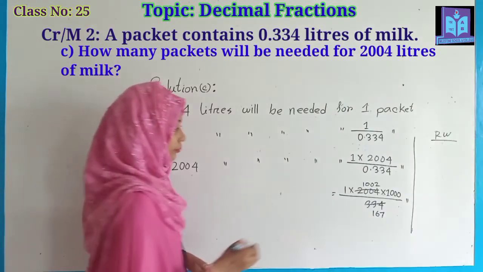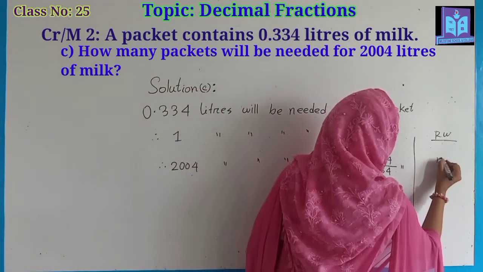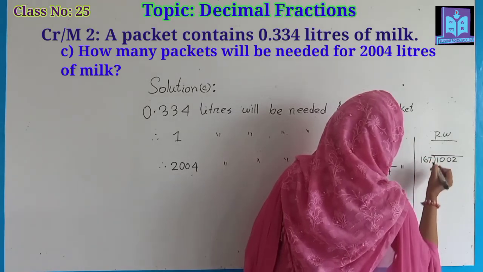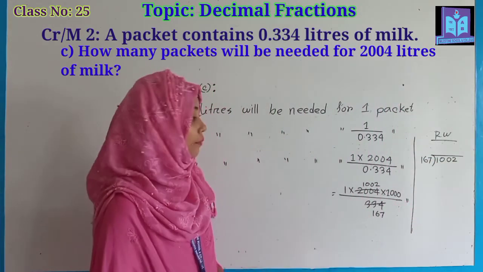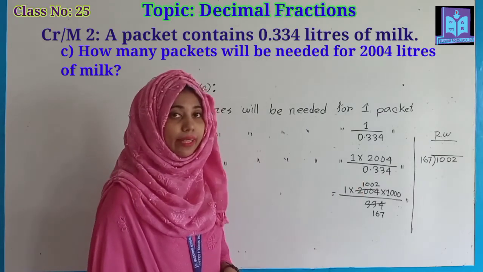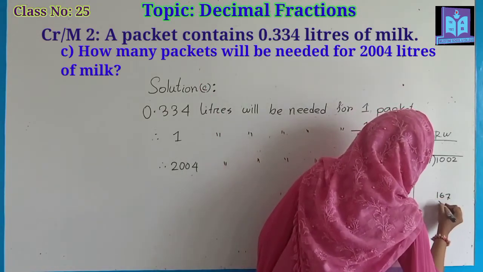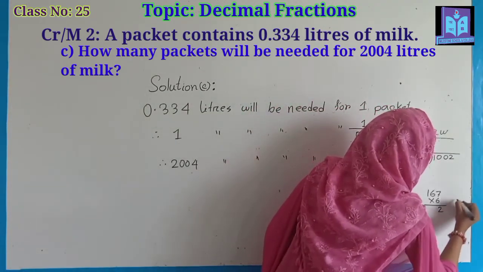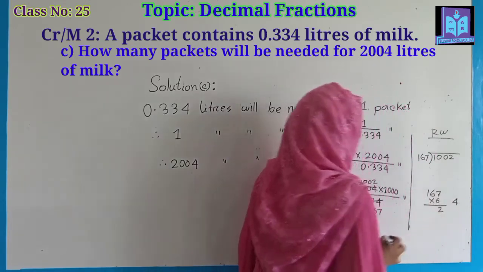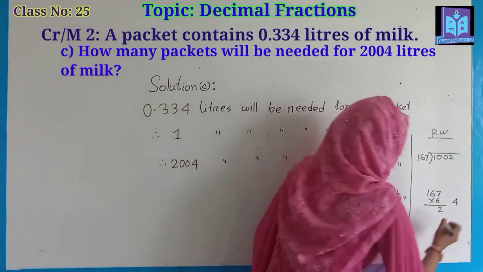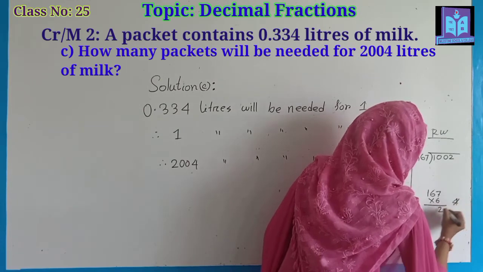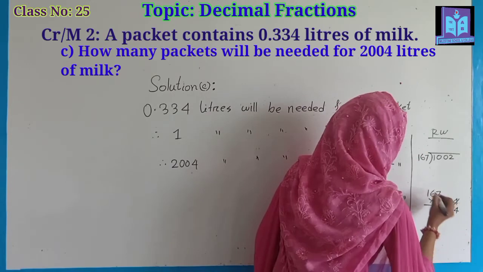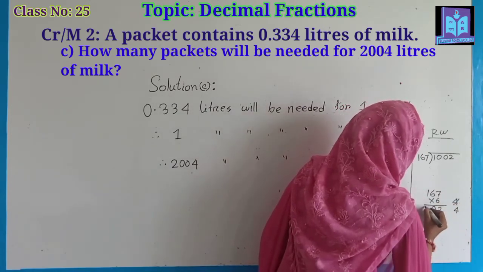Now we will divide 1002 by 167. Do this division. 1002 divided by 167. It means we will count the times table of 167. 167 multiplied by 6. 6 7s are 42. There is 2. 4 is our carrying number. 6 6s are 36. 36 plus 4 means 40. I will write 0. Here is also 4 carrying number. 6 1s are 6. 6 plus 4 means 10.